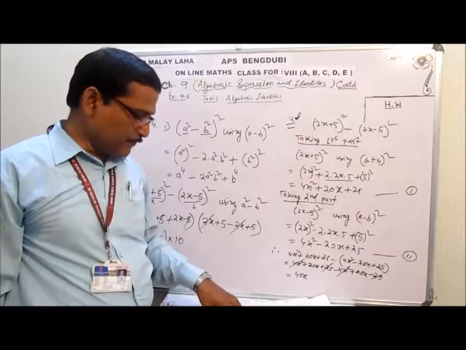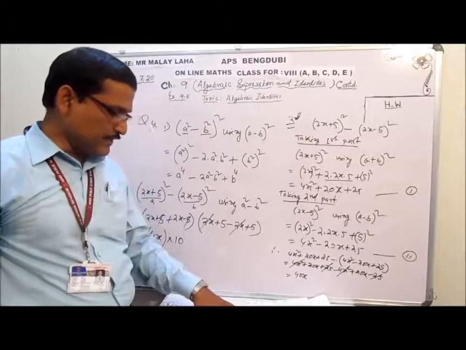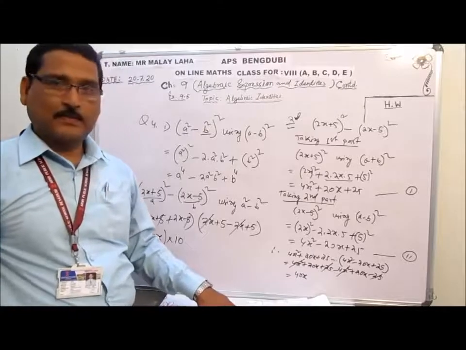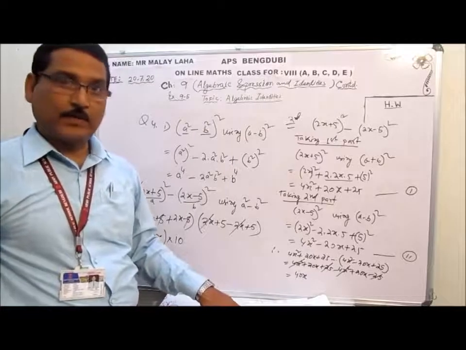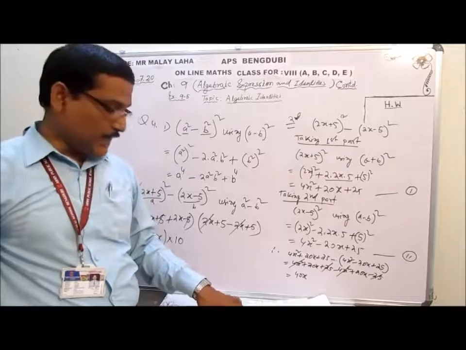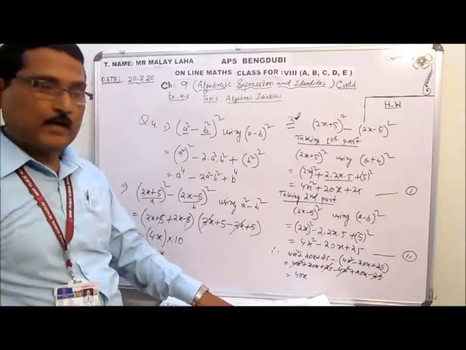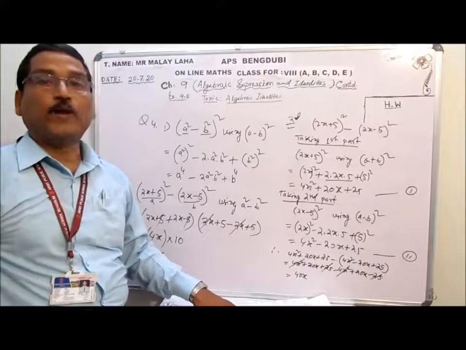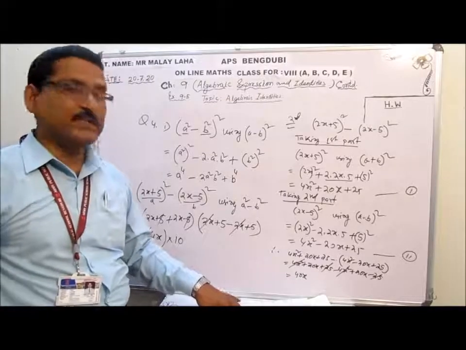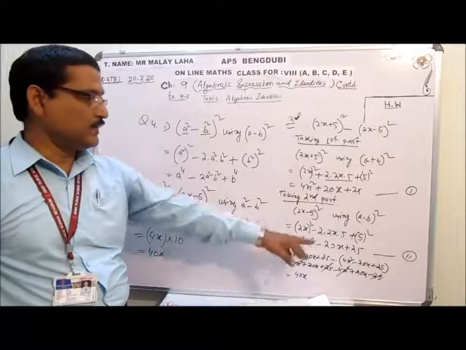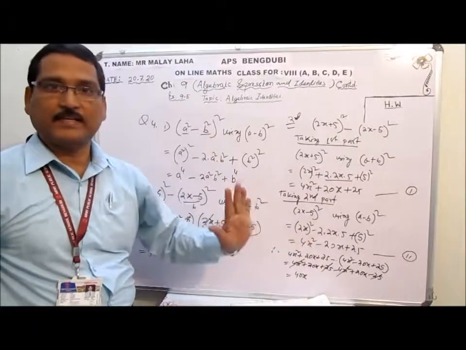This is, you see, 7n minus 8n whole square plus. Now I cannot apply a square minus b square when a plus sign is there in between. So I have to simplify the first part, and then I have to simplify the second part, and then what to do? I have to add the answer of the first part and second part. Here I have to subtract the first answer minus second answer. Okay?